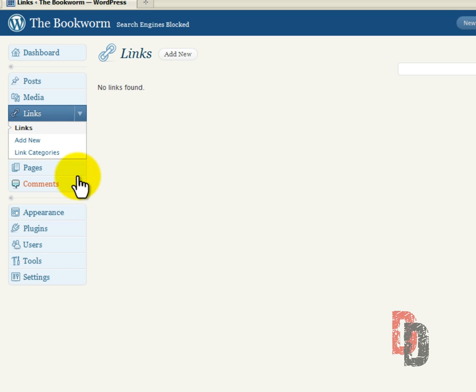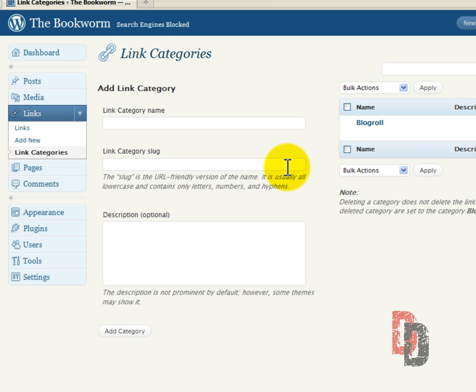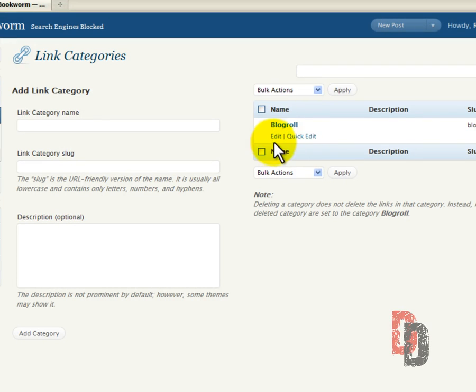Now, what we are going to do is take a look at our link categories. These are the big things that we are going to utilize. We're going to go ahead and delete the default blogroll category. Well, looks like that's not going to delete. That is just fine. We won't use it. Now we are going to create several sub-link categories. I'm going to show you how much of a time saver this is going to be down the road.